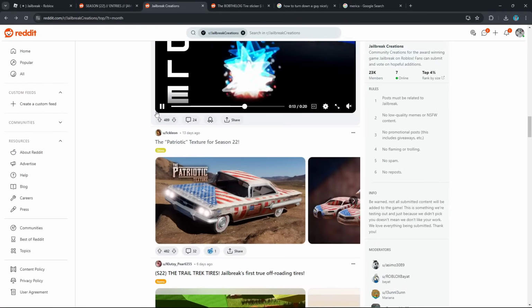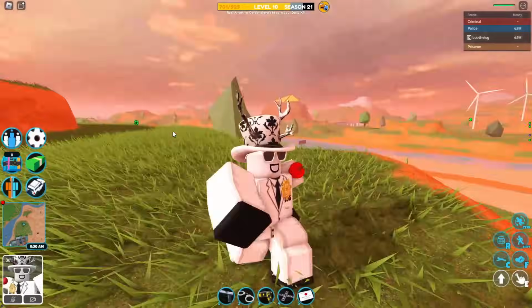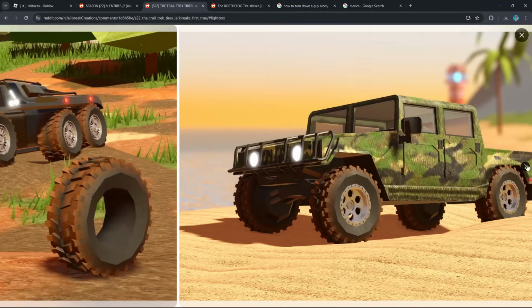However, the next item I feel is very, very cool. This right here is the Season 22, the Trail Trek tires. Now, that is some onomatopoeia. I have just been informed that's called alliteration, not onomatopoeia. My bad, my bad. But these tires look absolutely sick.